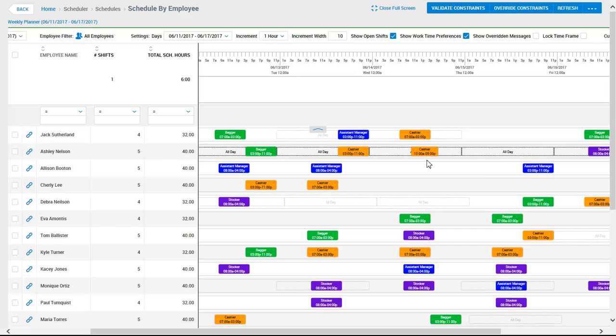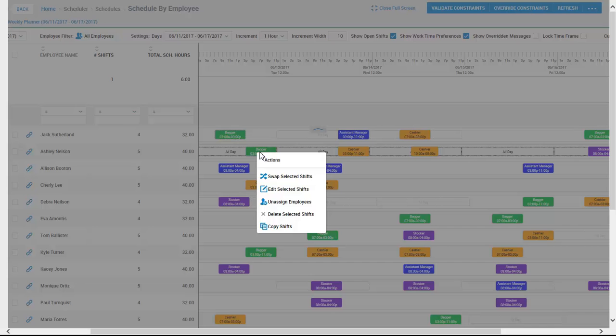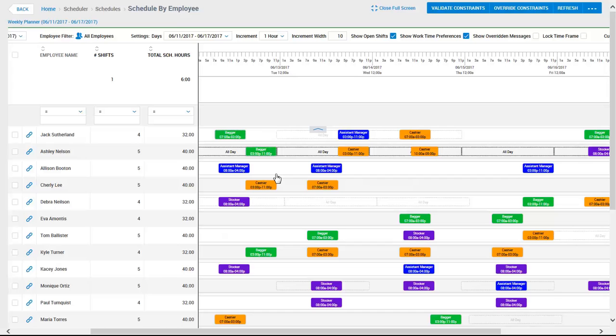Now let's say that Kathy wants to swap shifts between two employees. To do a shift swap, you can use your Control key to select both shifts you would like to swap. Once the shifts are selected, then you can click on the Open Shift to edit the option. And now you have the option to swap the selected shifts. Now here on the schedule, we can see the changes that just took place.